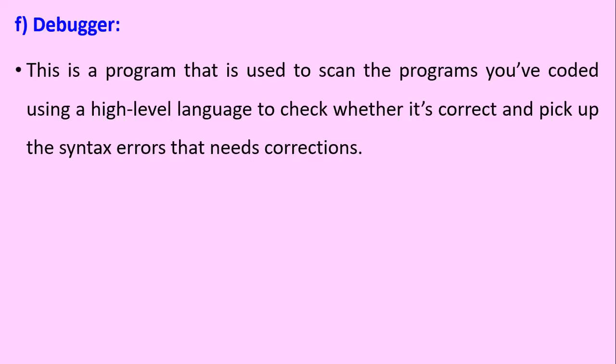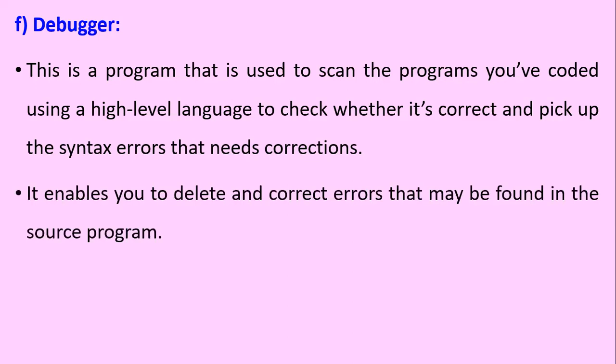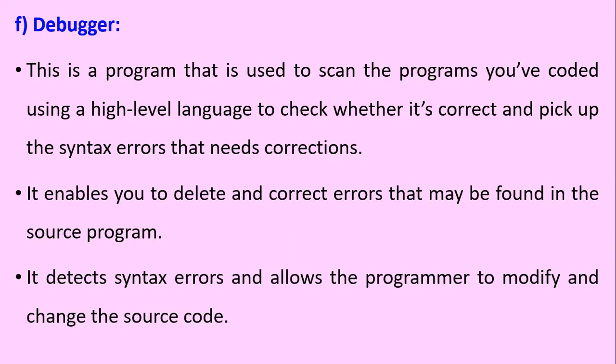The other one is the debugger. This is a program that is used to scan the programs you have coded using a high-level program language to check whether it's correct, and then pick up the syntax errors that need corrections. It enables you to delete and correct errors that may be found in the source program. It also detects syntax errors and allows the programmer to modify as well as change the source code.